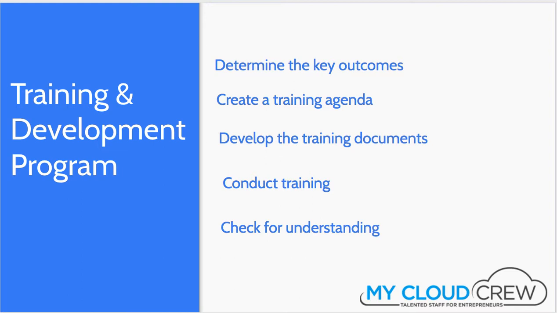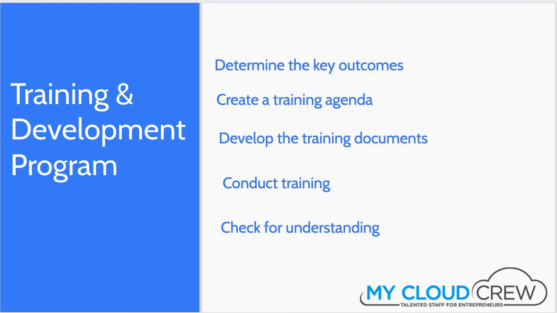Okay, so the outcomes could be a statement. It could be a 5-point bullet list in terms of what are the 5 outcomes you're looking for. Creating an agenda. We'll have a look in a moment at Teamwork as to what that could look like. Essentially a calendar. Training documents, what format that might be in, and then conducting training would be step 4, and then checking for understanding or asking questions, but also having your crew show you that they understand. That's really the missing step that probably 90% of people that I see conduct training forget to do, is to actually assess whether the person they've trained has understood what they've been talking about.